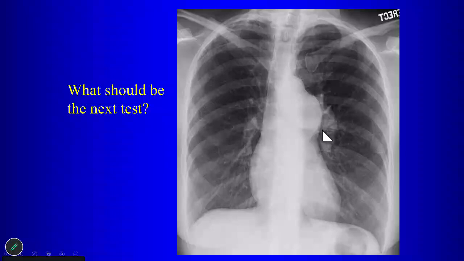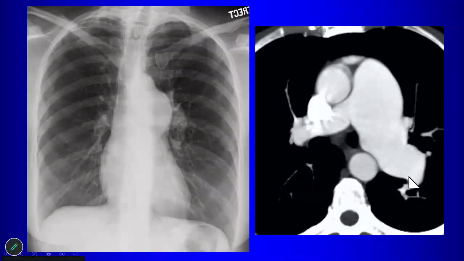Because the jet of the stream from the pulmonic stenosis shoots towards the left side, and the right side is more angled, more acute. So the jet goes into the main and the left pulmonary artery. The left pulmonary artery is continuous with the main pulmonary artery, so that's where we get poststenotic dilatation. The right pulmonary artery comes off at an angle, so you don't get dilatation of the right pulmonary artery.